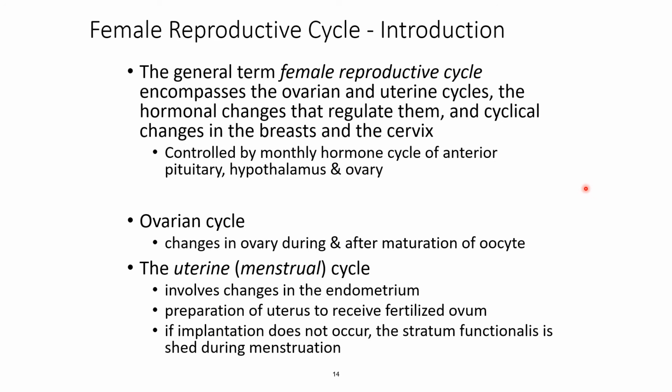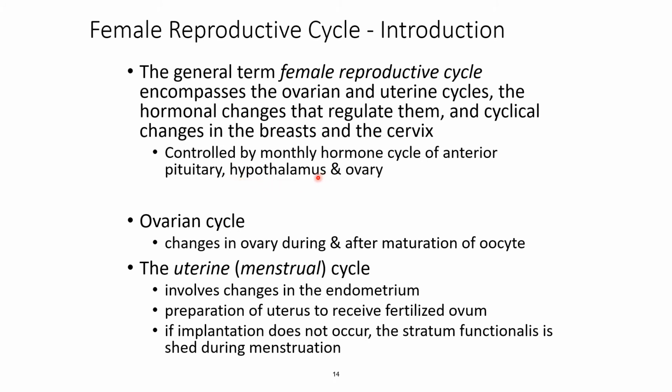So we have looked at gross and microscopic anatomy of various female reproductive system organs. The rest of this lecture will be focusing on the female reproductive cycle. This is an enormous accomplishment of hormonal regulation. Several steps are required to prepare the uterus to be ready for the implantation of a newly fertilized egg and the developing embryo. But as you'll see in the image, hypothalamus is a starting place.